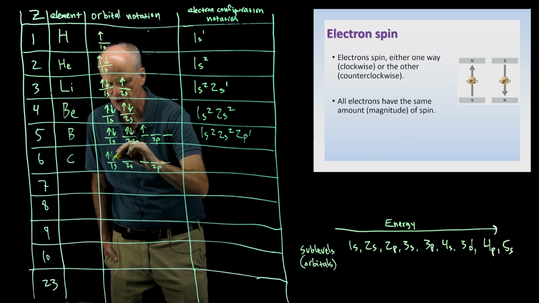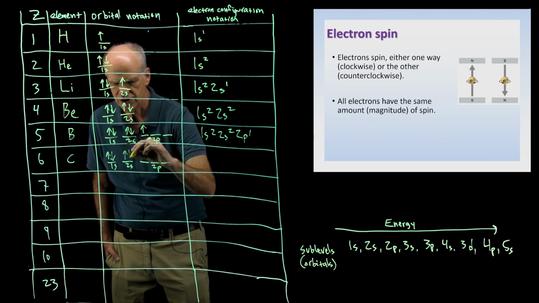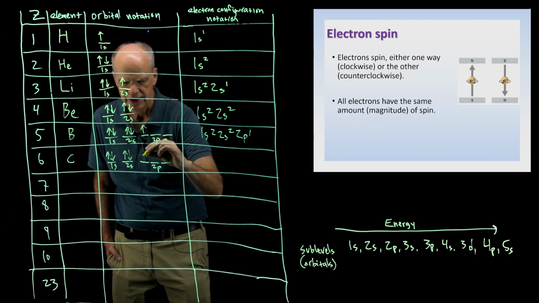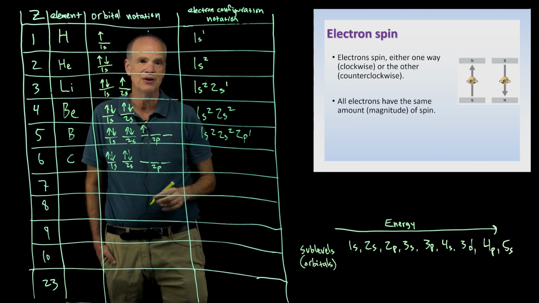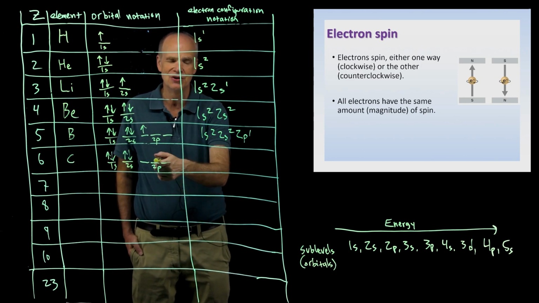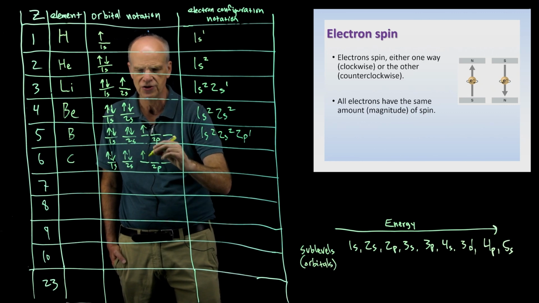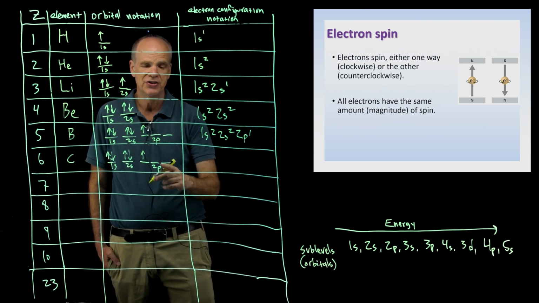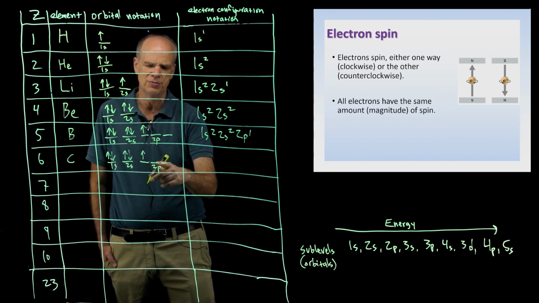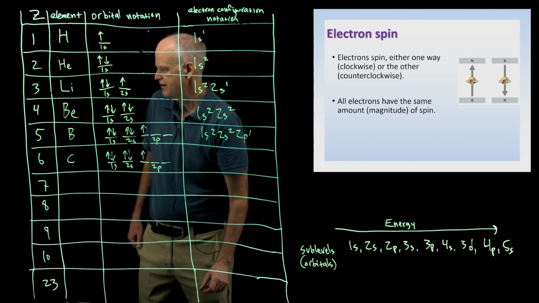2 electrons in 1s, 2 electrons in 2s, and then we have to figure out where the 2 electrons go in the 2p orbital. So you might imagine the first one, the 5th one, goes like that. So the question is this: does the 6th one pair up with this first one here, but with an opposite spin? Or does it go to another orbital?